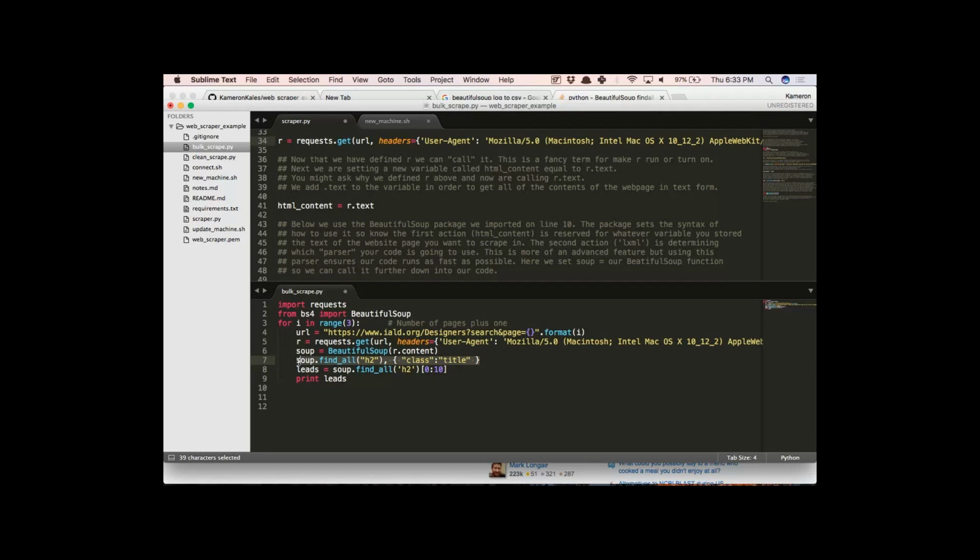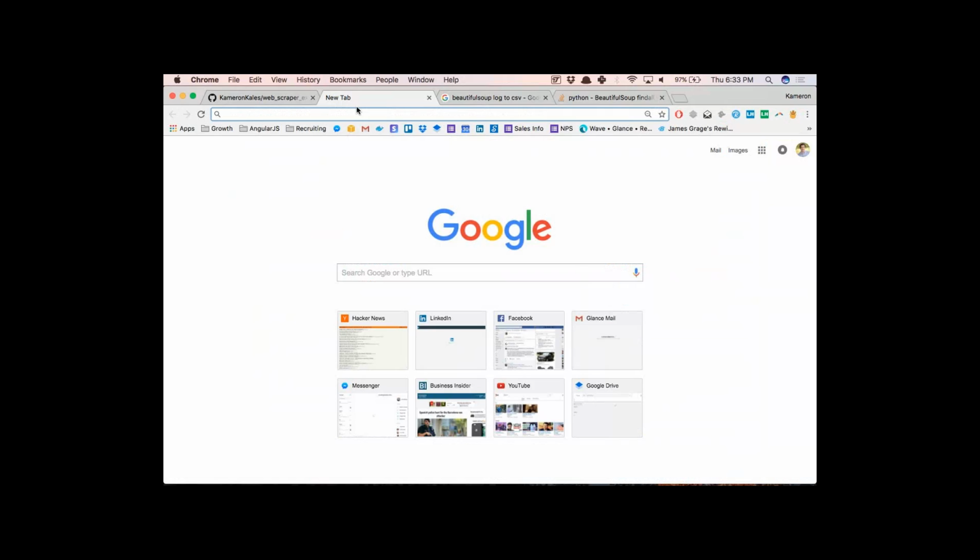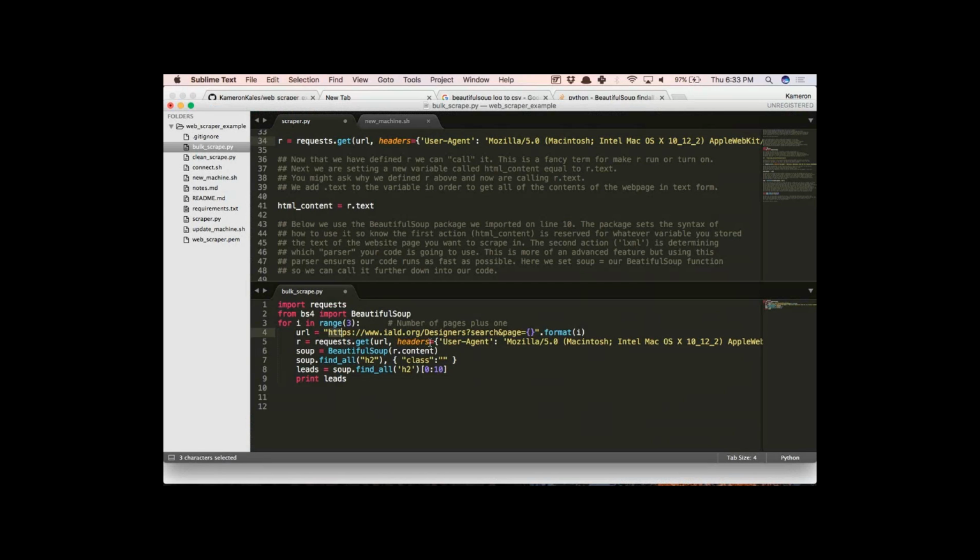I don't know exactly how to do it off the top of my head, but I'll just put it together tonight and reshare it. Yeah, I think you got the right thing. You just need the specific value for that class. It's not title in this case. Yeah, that's probably a good one, a good way to catch that error. So that's how I would do it.